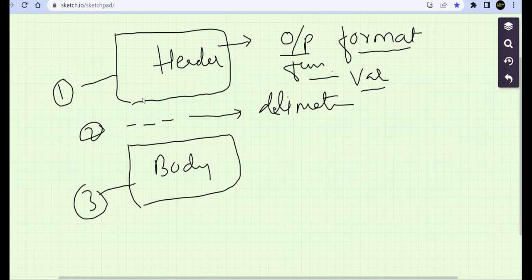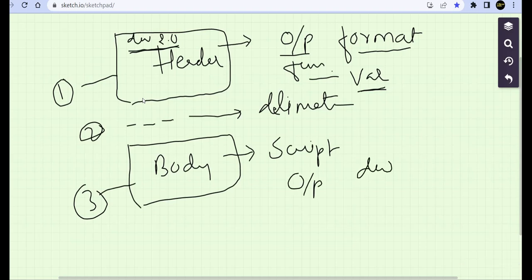And you'll tell what type of DataWeave script you are using. So DW 2.0. Right now, yes, we are using DW 2.0, that you'll tell, then you'll decide the output format. Then, if you're creating any function, you'll give that definition over here. If you're creating any variable, you'll give that definition. These functions and variables will be available for this script. So this script will generate an output in DW format. And then based on this output format, this DW will be converted. If I'm saying CSV, it will convert it into CSV. If I'm saying JSON, it will get converted into JSON.